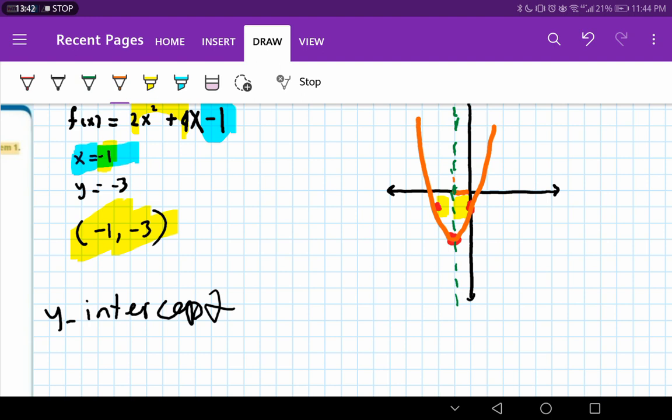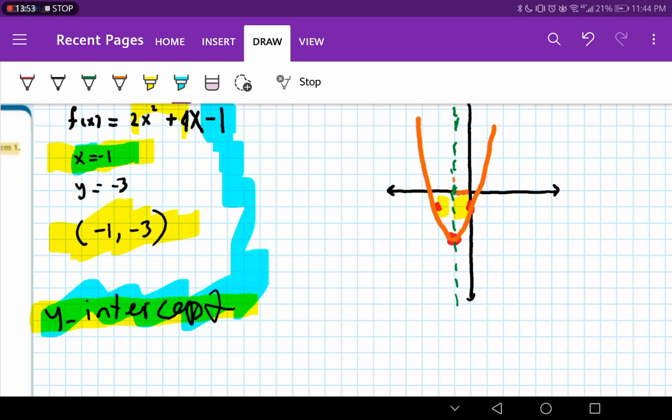Okay, so we find the axis of symmetry, we find the coordinate of the vertex, and we know the y-intercept that comes from the number that is alone and happy, and we plot it all of the time. This, the c, we plot it all of the time on the y-axis here. +1 up, -1 down, and you know that the graph must pass through it. Okay, the y-intercept.